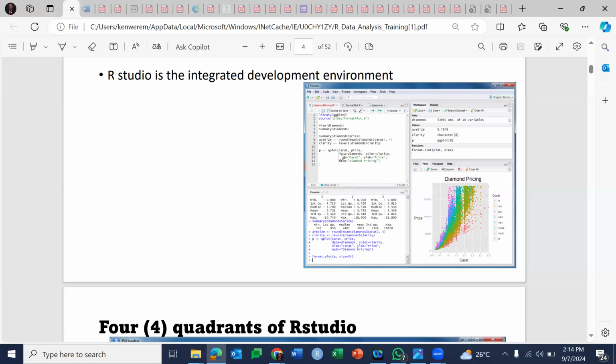So you have a script, a source quadrant, you have this other quadrant that can show you tables and graphs and what have you. And then you have this other one up here where R stores objects and stuff. So all these other three by the side help you have a friendly working environment with R.